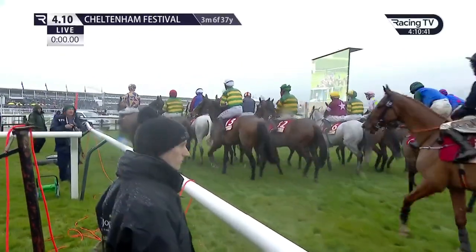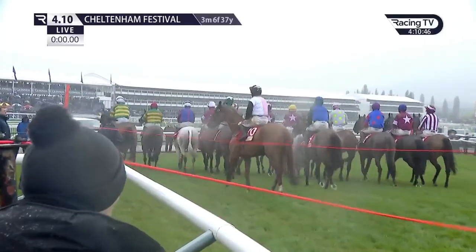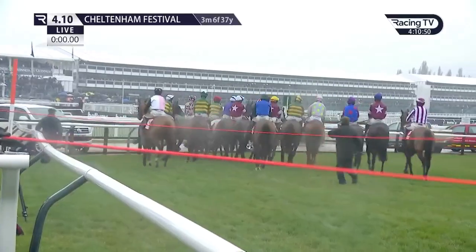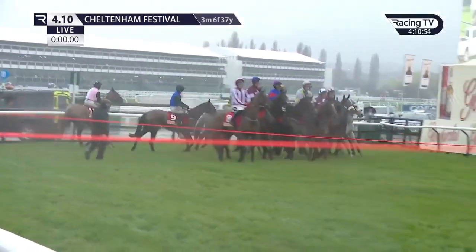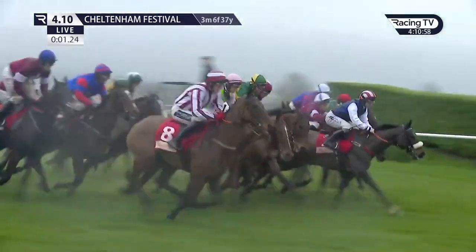They're walking into line here. Tiger Roll looking for a 6th victory at the Cheltenham Festival to emulate Quevega. But he's done it in 3 different races. He's won this 3 times. A Triumph Hurdle, of course, and a National Hunt Chase as well under Lisa O'Neill, plus his 2 Grand Nationals. A true racing icon. Can he sign off in style?